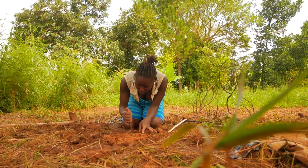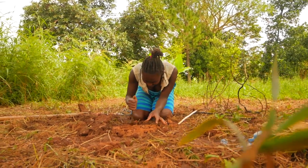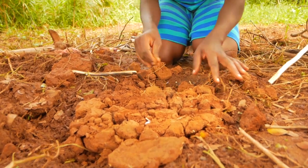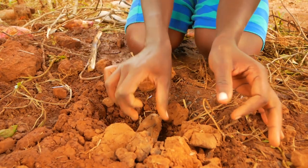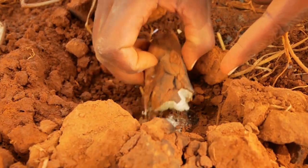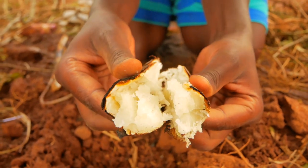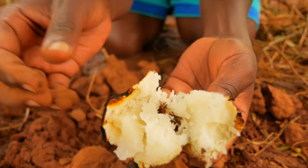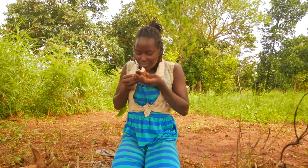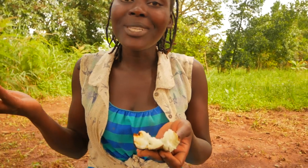We're going to get the potatoes out now. It's not as hot as when we put them in, but it still has some heat. Come and have a look at this — already! I broke part of it but my intention is to show you what the inside looks like. Can you see the steam? Let me know in the comment section if you noticed that steam. The aroma I'm feeling right now — no words can explain this. It's like that nice earthy aroma that comes out after the sun's heat. I'm done with lunch!